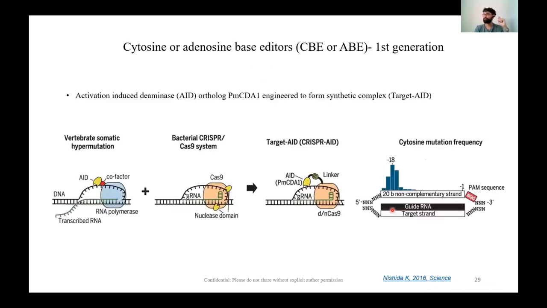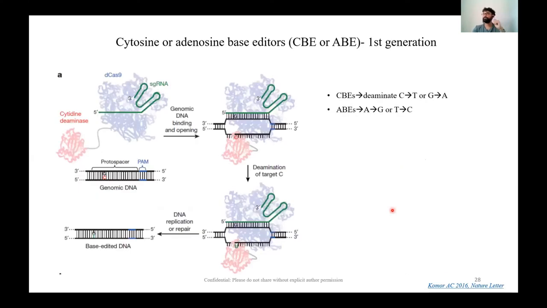The next is base editors, right? This is for single nucleotide substitutions. And for this, the first that was introduced was in 2016, which are cytosine or adenine base editors. The way they work is they have a deaminase domain, which is linked to a nucleotide that they will recognize. This nucleotide, they will deaminate, which means they will take the amino group out of that, such that a cytosine will be converted to thymidine and a guanine to adenine, right?